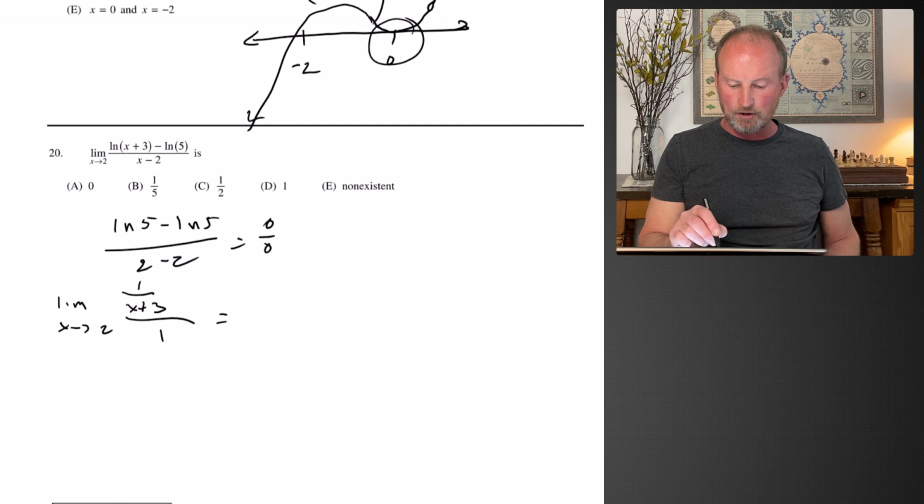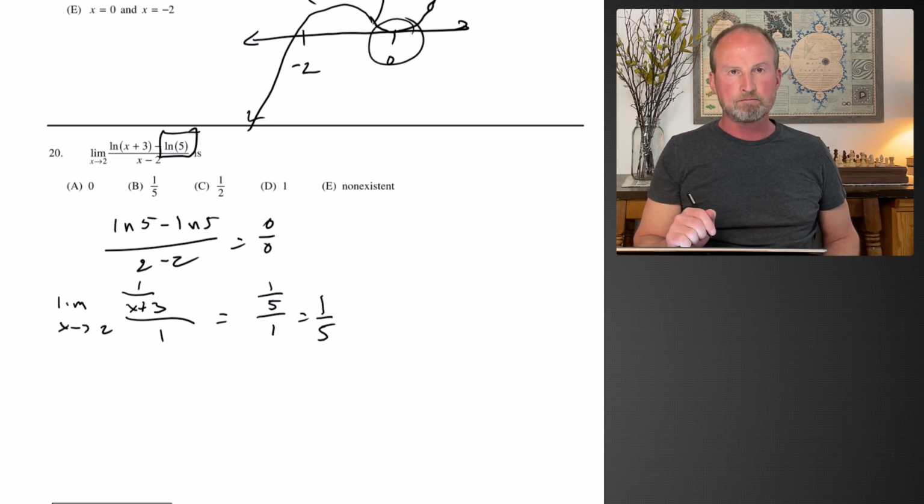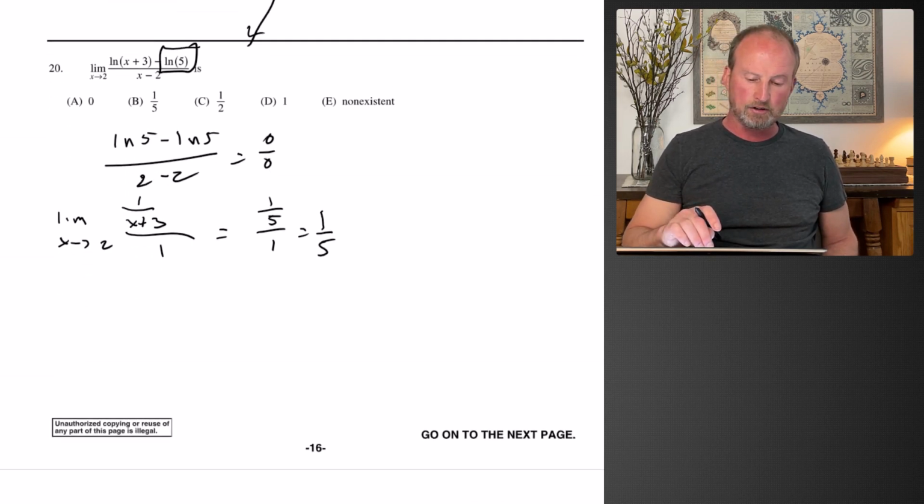And so I plug in my 2 and I get 1 over 5 divided by 1, which is 1 over 5. Be careful on that guy right there. Don't do what I almost did. It is a constant. It is not a variable. Okay, using L'Hopital's, that one comes out super nice and easy. I'm going to leave it at that because that is definitely the fastest way. I know we're not concerned with speed, but yet on the multiple choice, on all of this, it's timed. Speed and efficiency is important. L'Hopital is easy, and we're good to go.